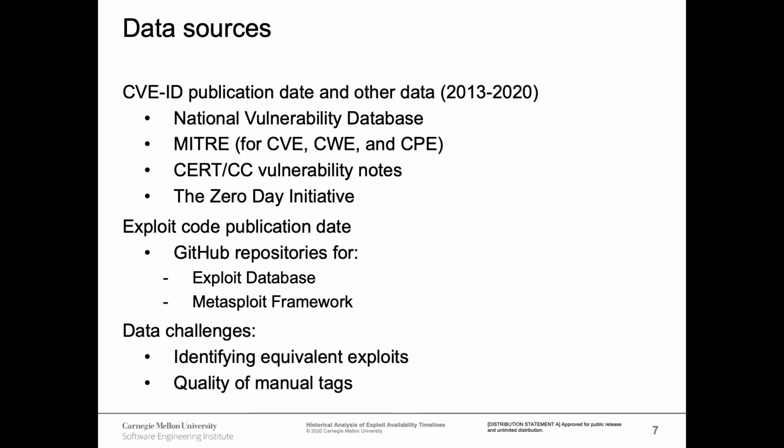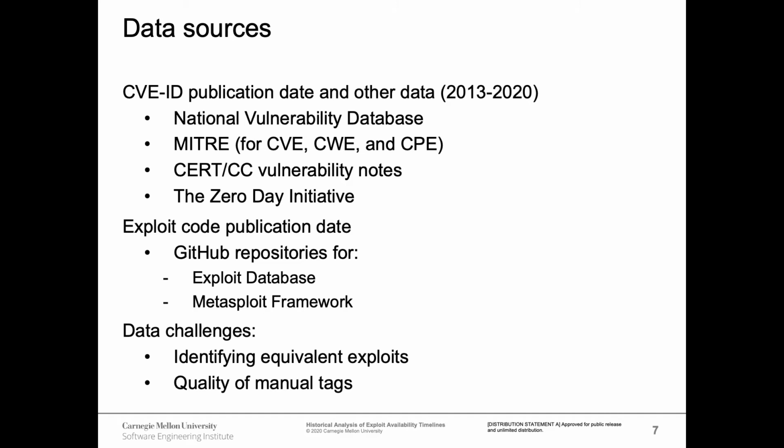Our data sources are, of course, the important way in which we're going to measure all of these different aspects of the exploit development lifecycle. There are really two important ones: the date of the publication of the CVE-ID, for which we have these 4 sources here, and I should note that the CERT-CC data has a couple of different dates on it. So it's actually 5 or 6 different dates there. The minimum of those 5 or 6 dates is the publication date for the CVE-ID, and then we have 2 sources for exploit code publication, as long as it's associated with a CVE-ID.